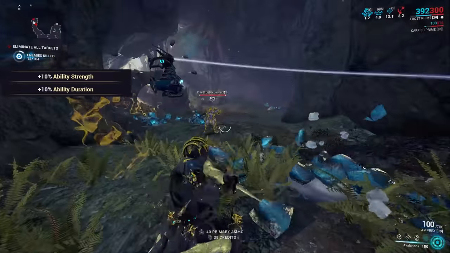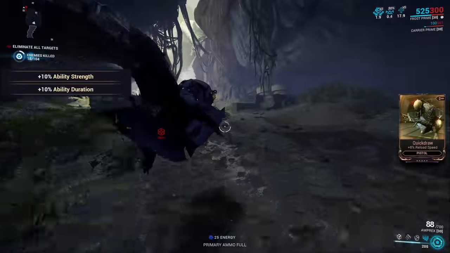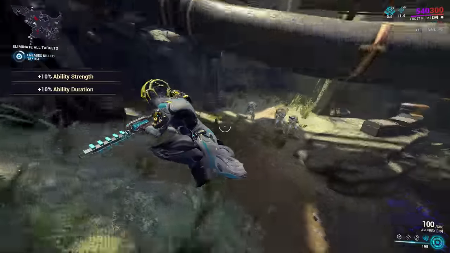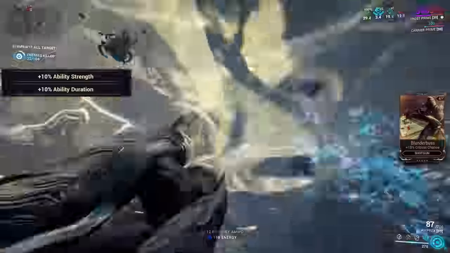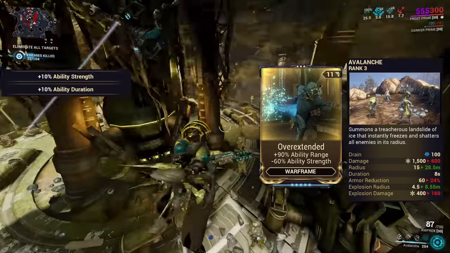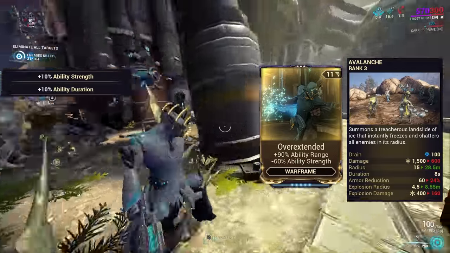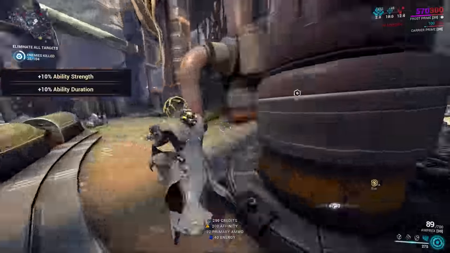On Frost, Avalanche is another armor removal ability. If you're in a pre-made squad with everyone bringing Corrosive Projection, enemies already have their armor reduced by 72%. At this point, you only need 28% armor removal to strip them to nothing in one cast. However, putting Overextended on Frost reduces his armor removal to just 24%. Having done that, you either must spend another mod slot to reach 28%, or a single Crimson Shard can make up that difference. This also applies defensively.